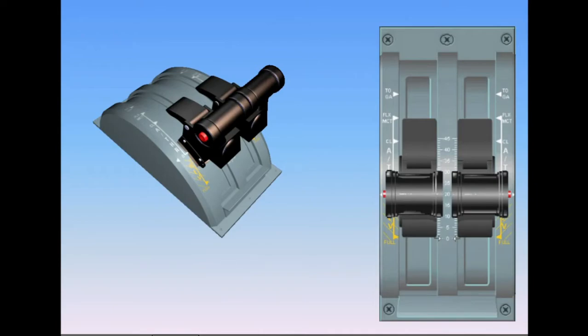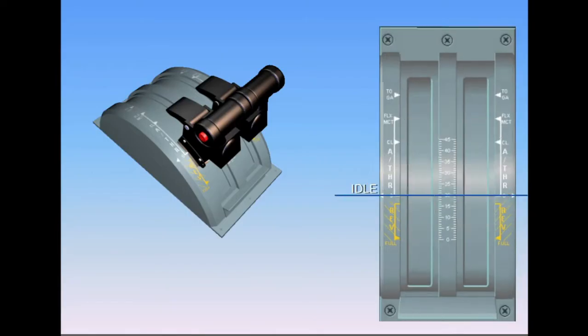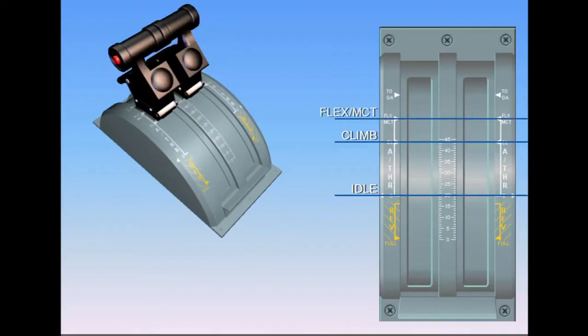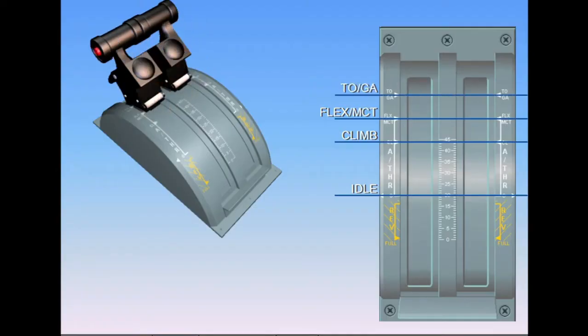When the autothrottle system is off, the crew controls the thrust in a conventional manner by simply moving the thrust levers to a desired position. For forward thrust, there are 4 physical detents in the quadrant: idle, CL for maximum climb thrust, flex/MCT for flex thrust at takeoff or max continuous thrust, TOGA for max takeoff or go-around thrust.